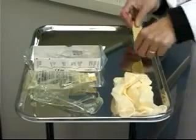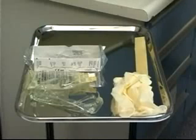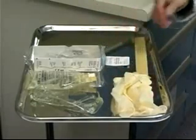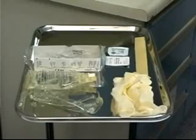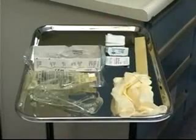We'll use a tourniquet to wrap around the arm to help us determine which vein will be best to use. Once we've done that, we need to clean the area, and in order to do that, we're going to use first Povidone iodine. And once that's dried, we'll clean that off using a plain alcohol swab. We're going to have a small piece of 2x2 gauze to help clean up any messes that we might make.